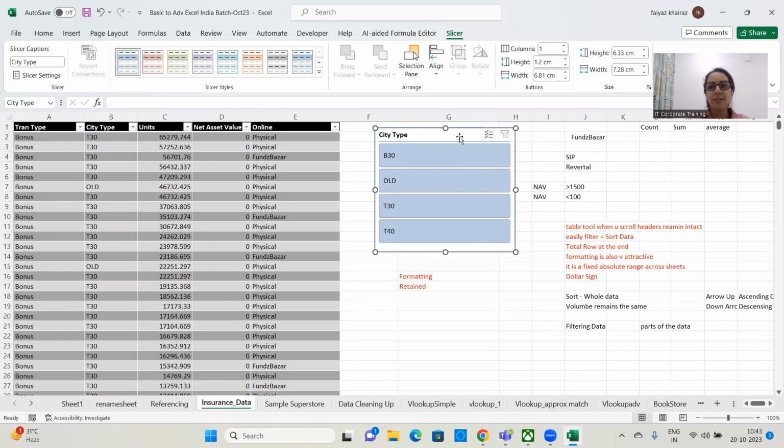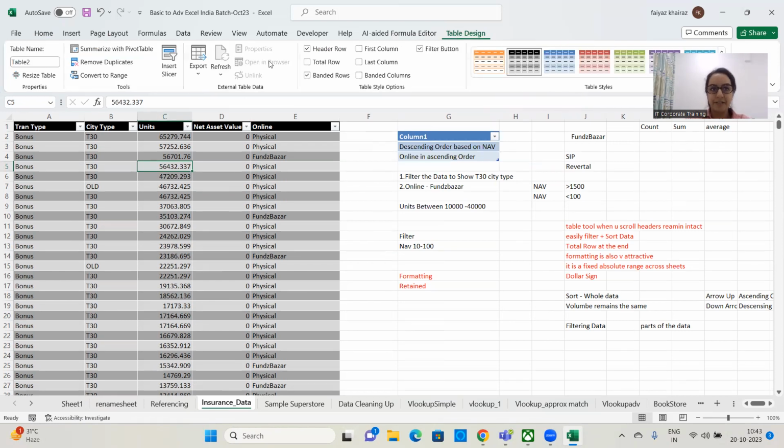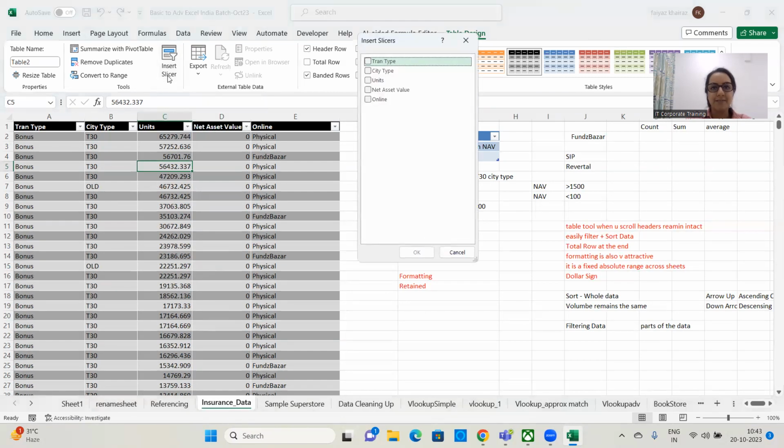Can you all try this much before I proceed, everyone, please? Can everyone select their table and insert a slicer? I'm deleting this so that we can do it together. My table is selected. Table design is active. Where will we go? We will go to insert slicer. Click on insert slicer.